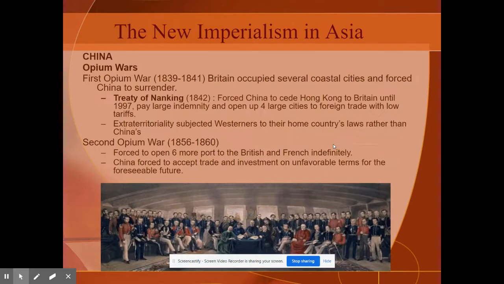Imperialism in Asia is a little bit different here. One, you're going to see what we call the Opium Wars, that England is going to subjugate China without subjugating China. Now, in India, they're just going to take over the place. In China, they're going to manipulate control over China. How they're going to do this is the sale of opium. England needs tea, but they have no silver, and the Chinese want silver.